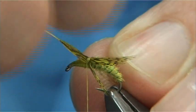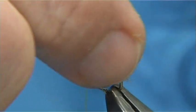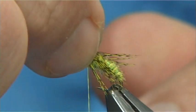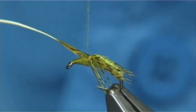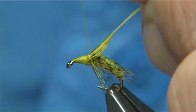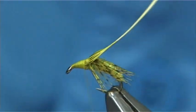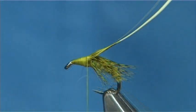Now what I like to do is slightly crease. Bring my finger in and then put my finger onto the fibres, take them up, creases down in here, and that brings these fibres into the side. And then you can take this down a wee bit, fold it back, because this is going to be a thorax cover. Again, some wax, and then tighten up. Now we're going to form the thorax.